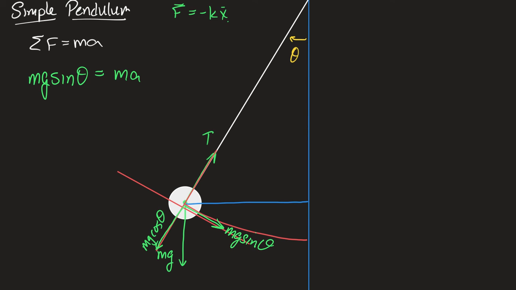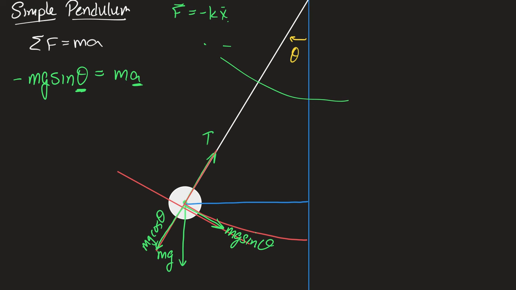I'm going to have to prove this to you, but I don't want to. But I don't think it's hard. If theta is measured from equilibrium, meaning theta is measured this way, can you agree with me that a positive theta corresponds to a negative acceleration? That if theta is measured clockwise, the acceleration must be back in the other direction, counterclockwise. It's trying to go that way. So I want to make sure we understand that the acceleration is in the opposite direction of theta. So if theta is measured in a positive direction, the acceleration is in the negative direction. We're trying to make sure we have a reason for this negative sign to exist.